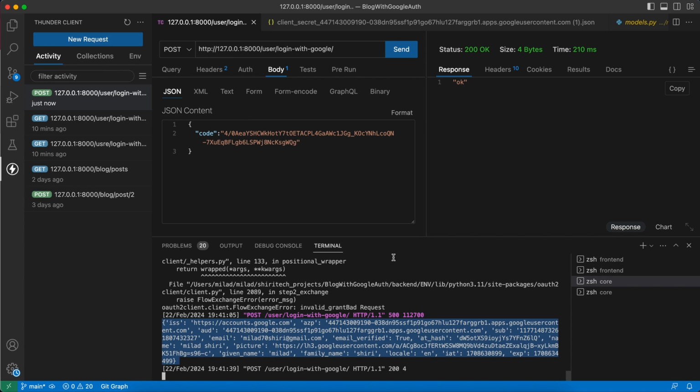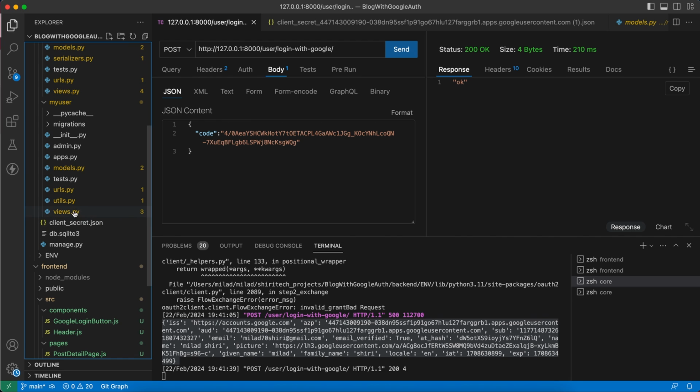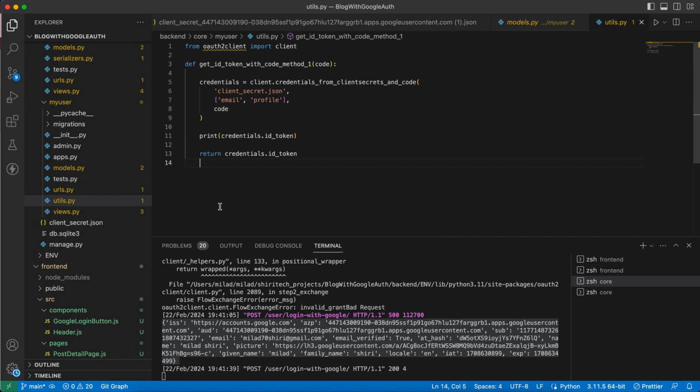Now let's implement the second method. Let's get back to utils here. I'm going to create pretty much the same function, basically with the same name.